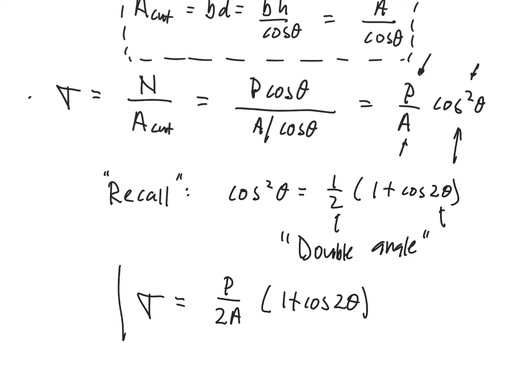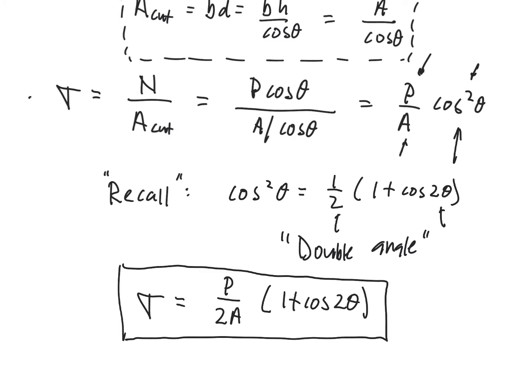Now I'm going to box that up like this. That's our final result. And normally when I do that, I want you to commit this to memory, but we're not going to memorize this one. So we'll say it is important. I'm going to abbreviate that. It is important, but you don't have to memorize.